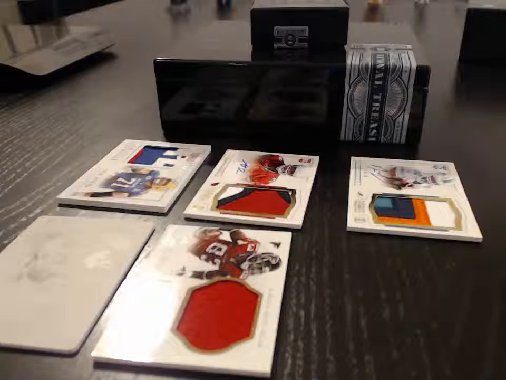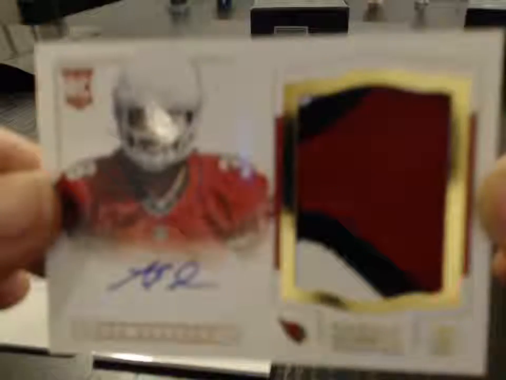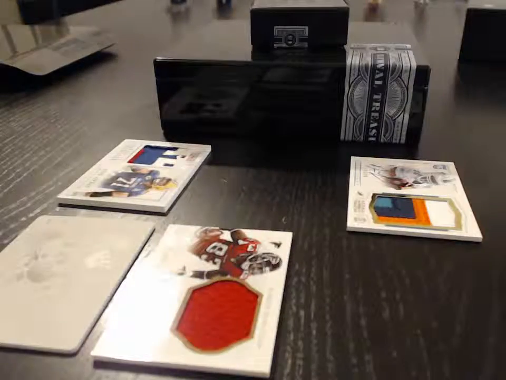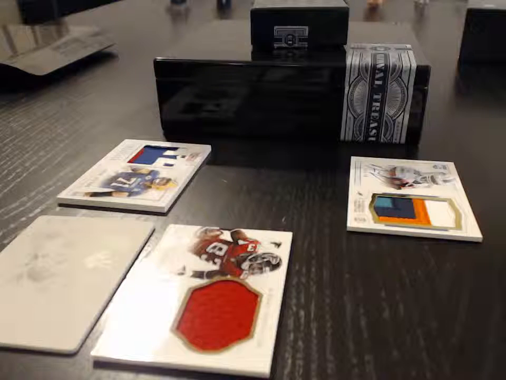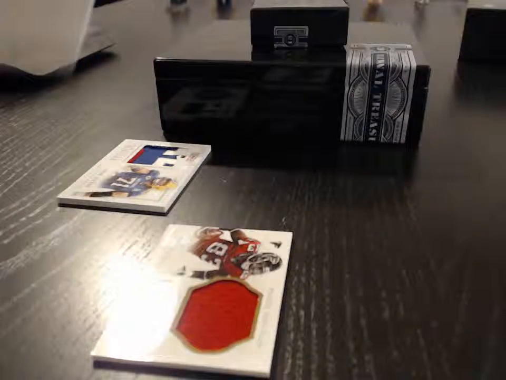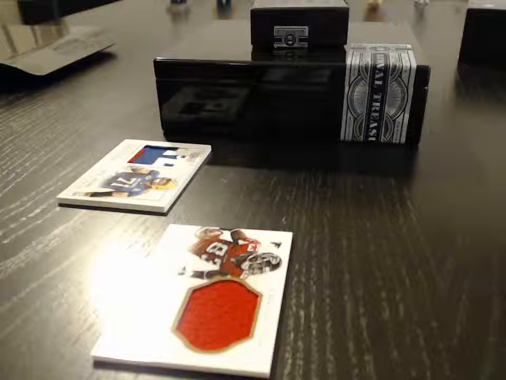Alright, with the first pick, we're going with the Andre Ellington RPA at a 49. These RPAs are at a 99, so this is a gold version. There's Arizona Cardinals. Congratulations, Matt. Now, John, you got two picks here. So the Deion Jordan RPA. This one's also at a 49. That's four color patch. And the Joe Namath, 1/1 printing plate, legend. Going to you, John.